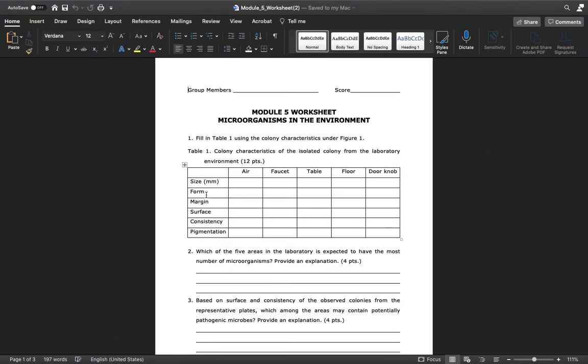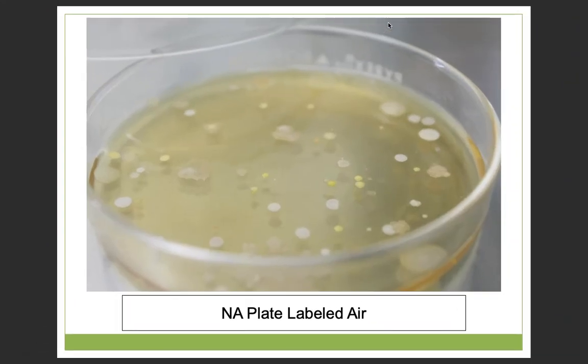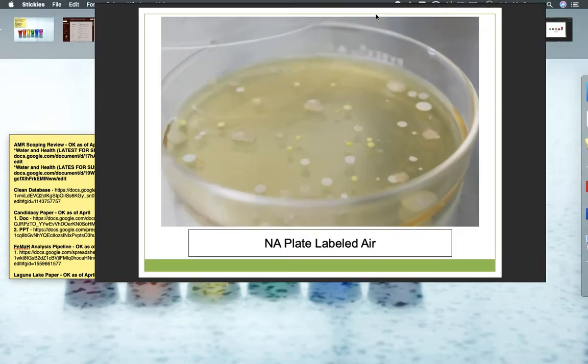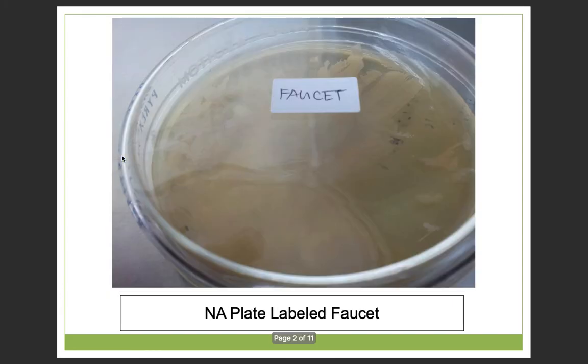Also, I didn't include any standard marking so you could calibrate the size. Anyway, size, just estimate. Form, margin, surface, and consistency are definitely estimations because you can only check them visually using pictures. Then pigmentation, color: does it have white pigmentation, yellow pigmentation, reddish pigmentation, gray pigmentation? Okay?